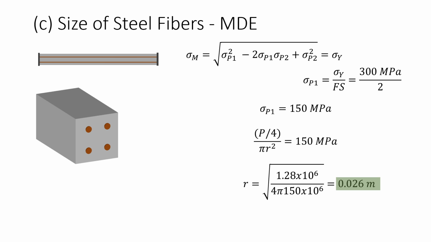We can also think about how much of the cross-section this represents. If we divide the area of steel by the total area of the cross-section, we get around 1 over 18.8. So by making only about 1/20th of the beam out of steel cables, we can get about 3 times higher load capacity, which is why prestressing concrete is so common.